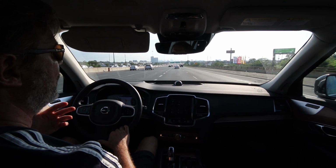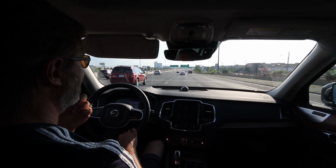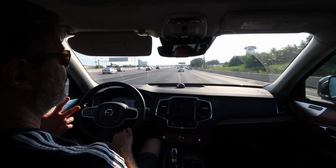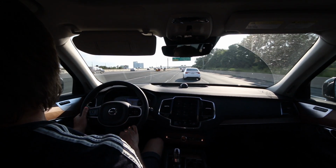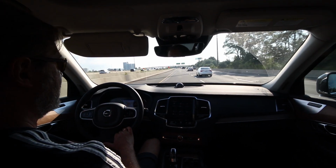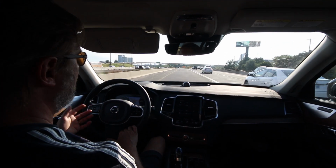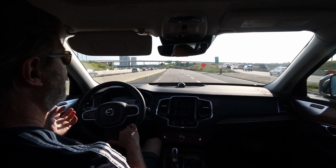But what I have to say about all Volvo products that we have driven recently, this XC90 as well as the smaller brother XC60, is that the sound insulation from road, tire, and wind noise is excellent. I have to say it's superior to our Model 3 Tesla and even the Model S. We've been driving for the last few weeks, as you may have heard, a loaner from Tesla service, a Model S, and it has better sound insulation than the Model 3, but still you can hear quite a bit. Where our X5 and this XC90 and some of the other plug-in hybrid or pure electric SUVs from the traditional manufacturers, you'll notice that the sound insulation is excellent.